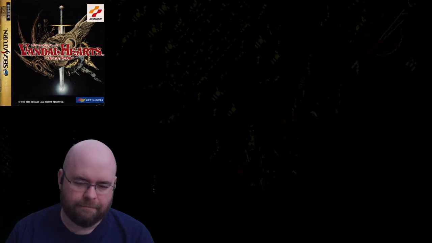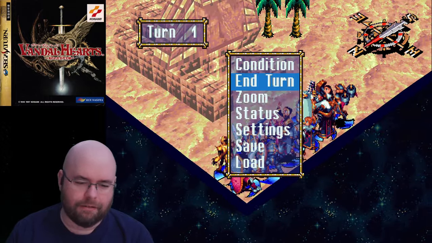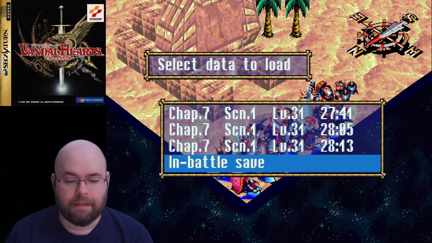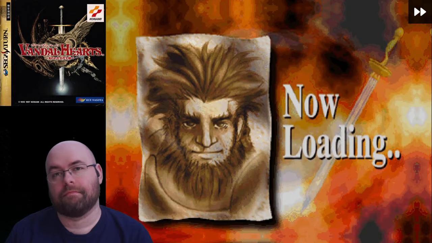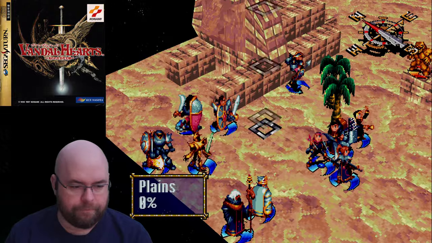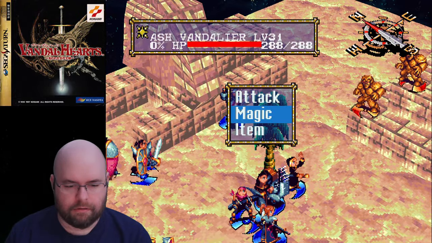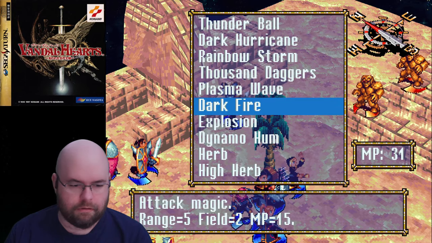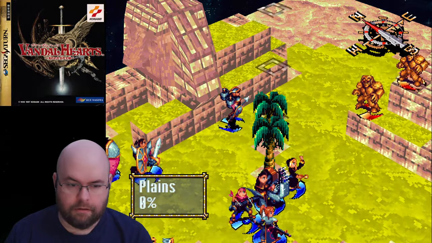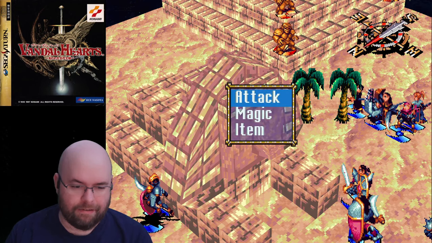Nope, not beginning. Why do I always think it's the other option? Backup RAM. In battle save. Ash. Move all the way up. Dragon Fang. Oh, it's a different area of effect. I didn't even notice. Oh, I can't do that then.